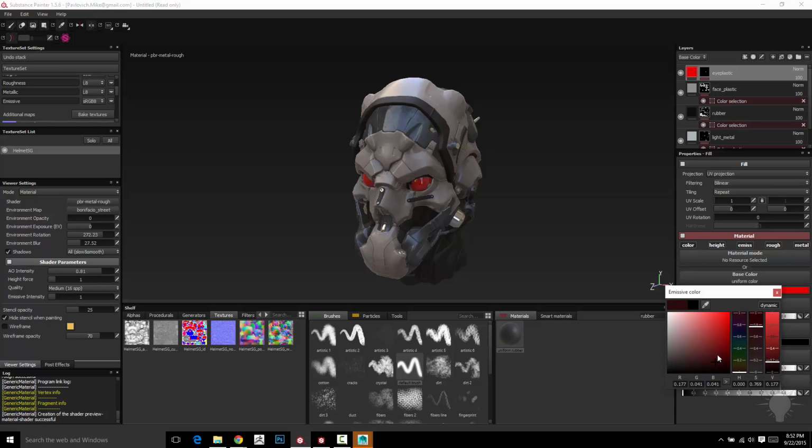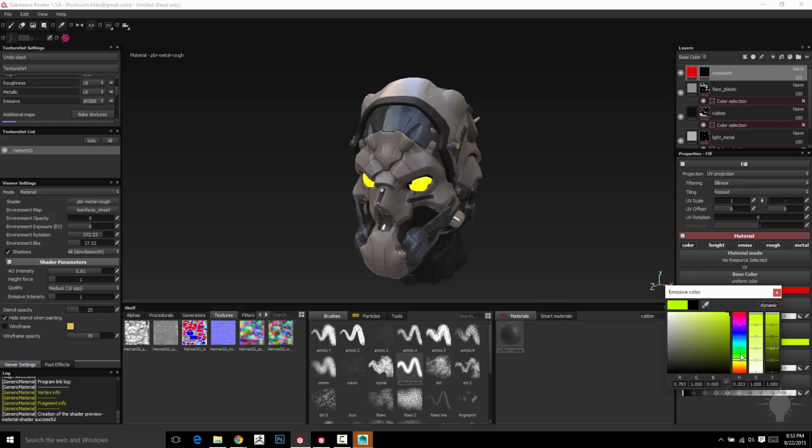And if I click in here and choose a color, you're going to see as I choose a brighter red, the emissive is going to get brighter. As I start going towards black, it's going to start turning off. So black is off, no emissive. If I crank this up to like halfway, it's going to be kind of a not so bright red. And then if I crank this all the way up, it's going to be a very, very bright red.